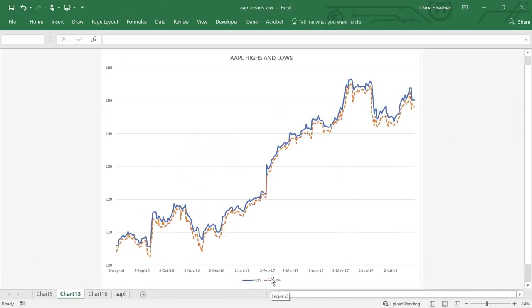The Format Data Series dialog has a number of options for changing the look of your graph. This was just a sampling of some of the modifications you can make to your charts to give them the impact you want in a professional presentation. The best way to learn is to just try things, to explore.